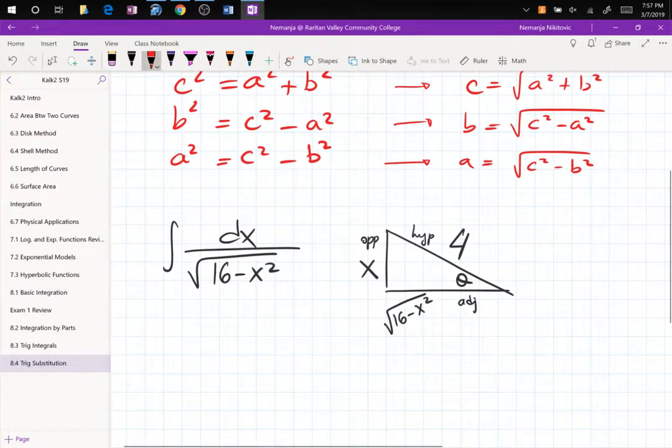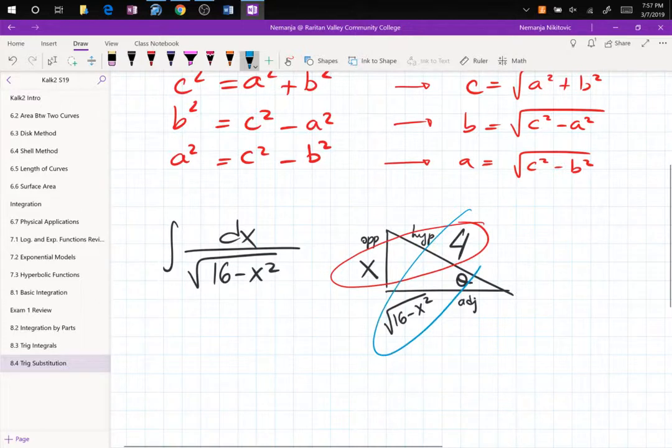I have a pair of trig functions that I can write by combining a variable side with a constant side, which is a 4. So you see how I paired x with a 4, and I paired the square root with a 4 to write my trig functions. This is why you don't have to memorize any cases and any formulas, because one of your three sides will always be a number, and you will involve that side with the other two.